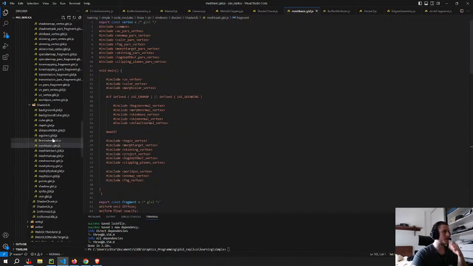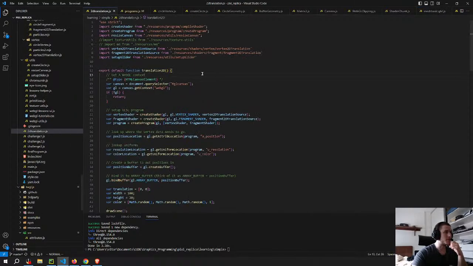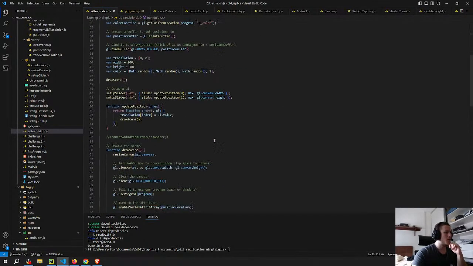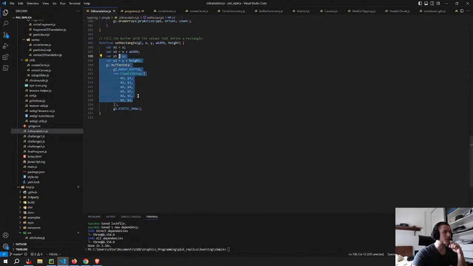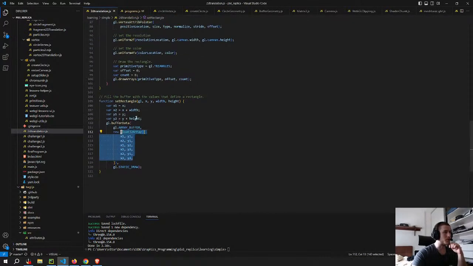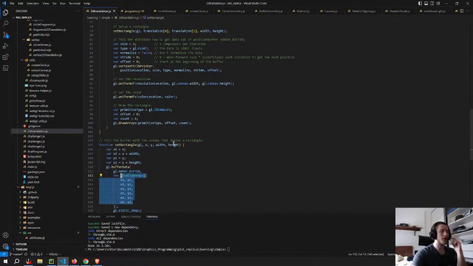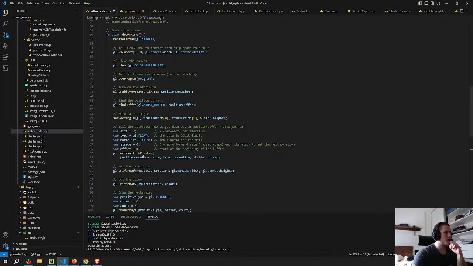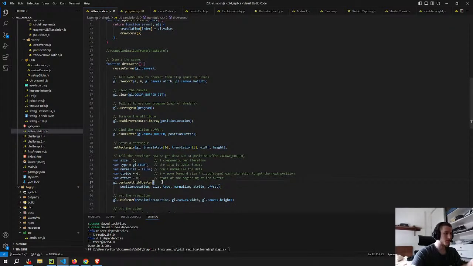So I'm gonna try to find what parts of this code are related to the stuff that I want to use. And the only thing I did since the last time I streamed, which was yesterday, is implement this example here. And this allows you to translate the animation. It creates a rectangle based on this stuff here in this function. This creates the data for the rectangle, and then just creates a rectangle at a random position. And then it uses these functions from the utils that creates a slider that allows you to translate the rectangle.